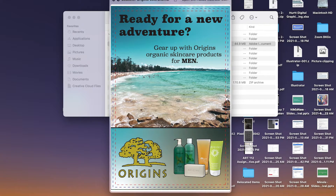I would push this a little bit more. Even if you made this much wider and put this tag on one line in white, or a color from this palette — so you have 'ready for a new adventure,' give this some breathing room. This would give you room to play around with making this a little more dynamic, and then have 'gear up with Origins Skincare for Men' in this darker space.